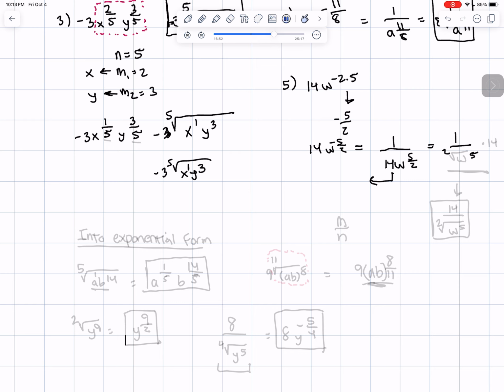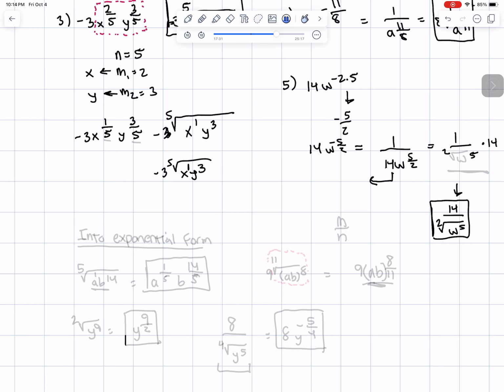w to the 5th. And so if we incorporate the 14, we have to think of it as being multiplied. So if it's multiplied, similar to one of the examples we did in the textbook, the 14 is going to want to multiply by that 1, which means it's going to go into the top position. So with the fraction form, if you have a number on the outside, it's going to want to multiply by the top, that 1, and it's going to want to add itself to the top. So that is our answer.